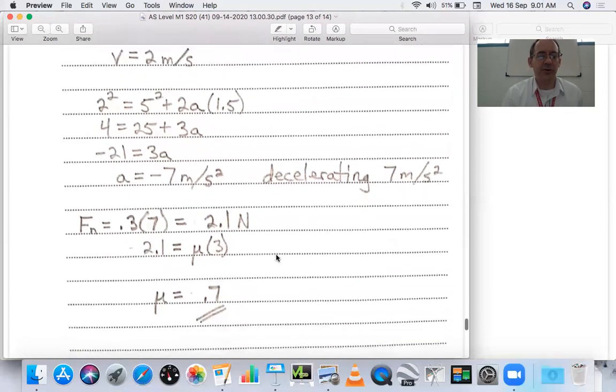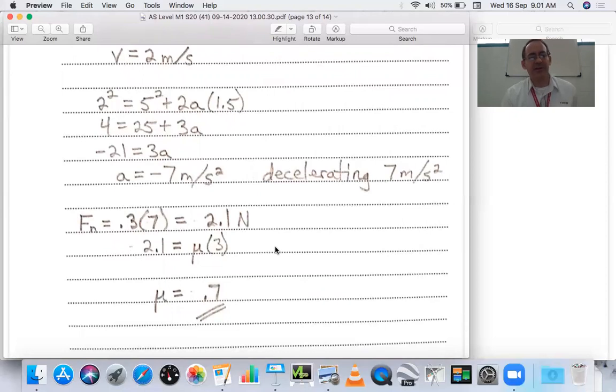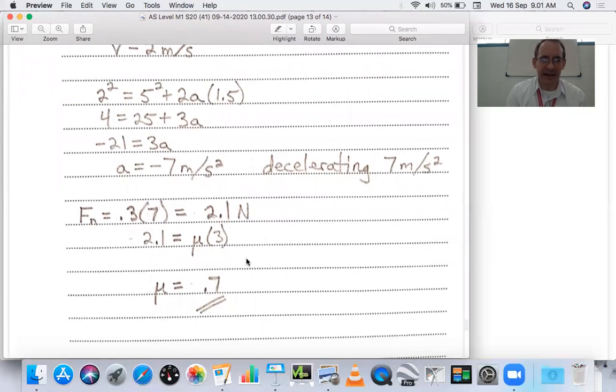So now what we want to do is find the net force. Again, Newton's law: mass times acceleration. So 0.3 times 7. We don't need the negative. The negative is directional. If you put it in, it wouldn't really matter. So you get a total of 2.1 newtons. The negative would simply mean that it is going against the direction of motion. So what we really need here is the absolute value, because we're looking for the mu, or the coefficient of friction. So 2.1 newtons is the value of the force, divided by 3.